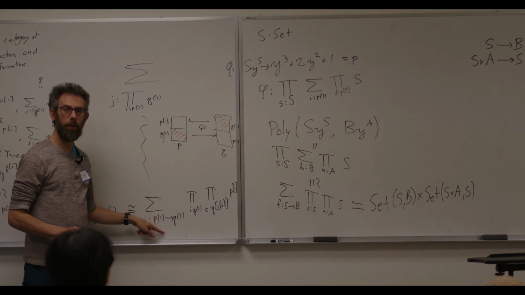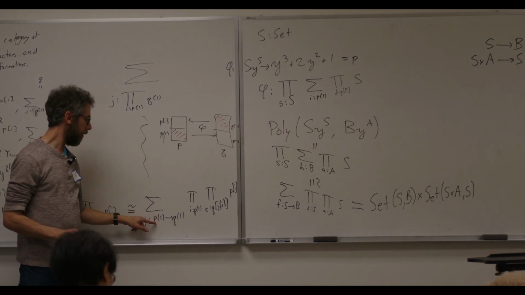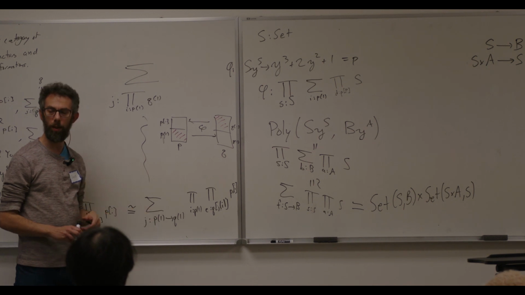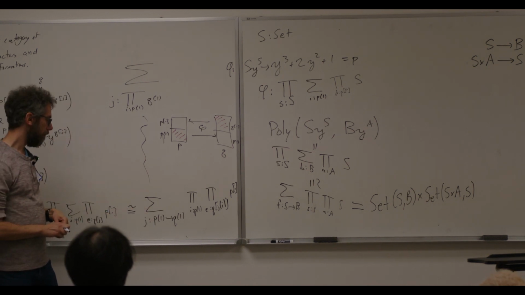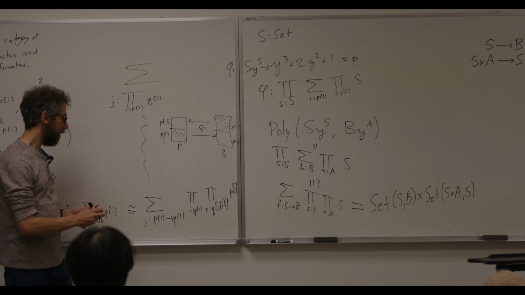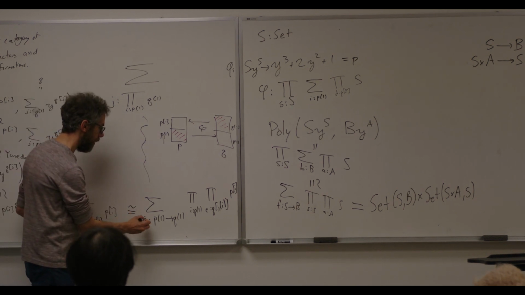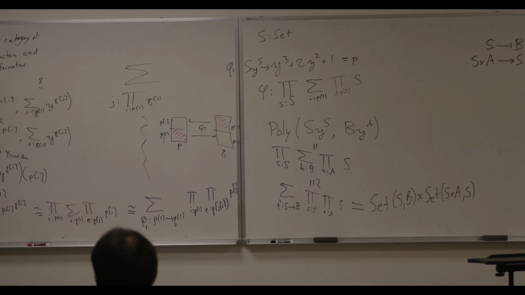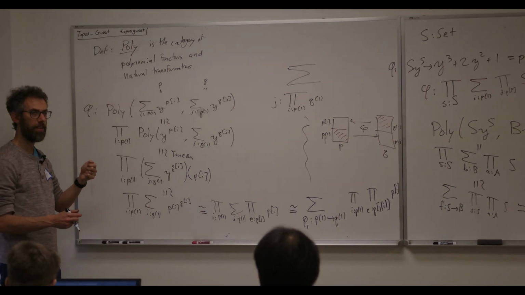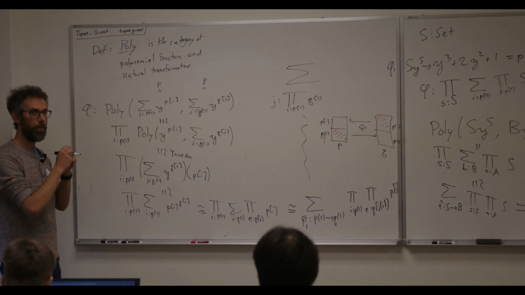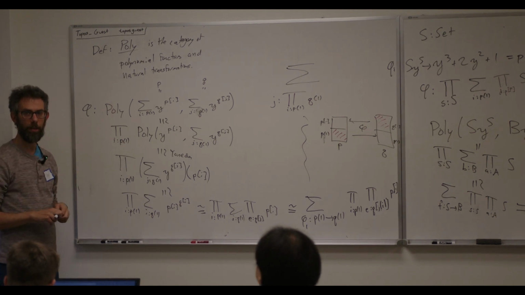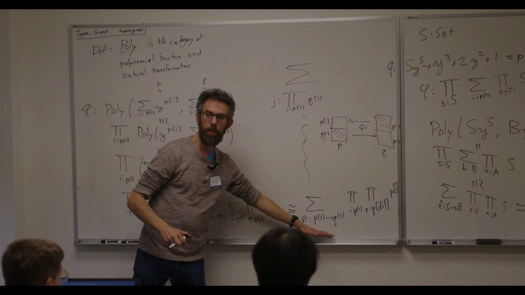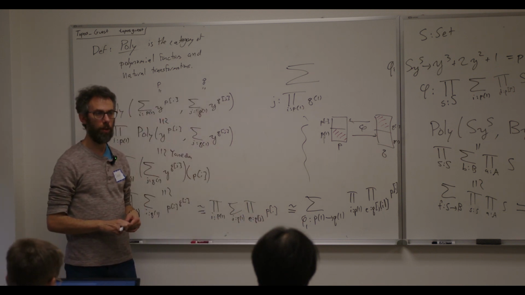This map from P of 1 to Q of 1, these are both functors. P and Q are functors. And this is a map from P of 1 to Q of 1. That is, in fact, phi 1, the component of the natural transformation. Phi is a natural transformation, and it has components. For every set x, there's a function called phi of x from P of x to Q of x. So in particular, there's one from P of 1 to Q of 1. And this is it.